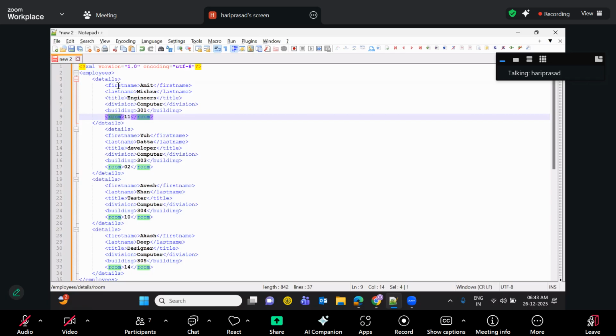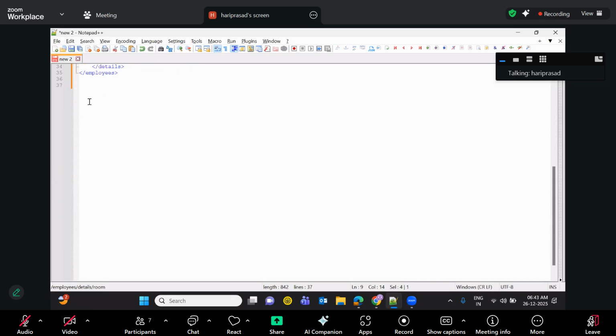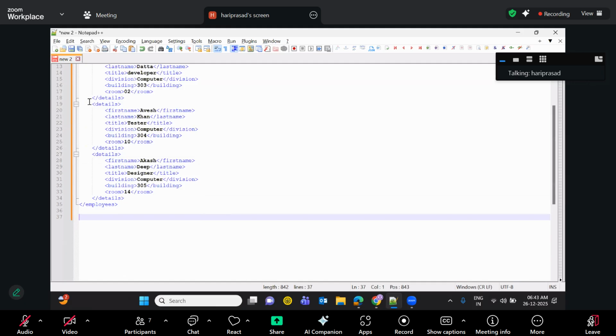So you need to get into your room field or node. In XML, you can do that only through an expression. For that, we need to provide the path. The employee first is the parent, second is the child.